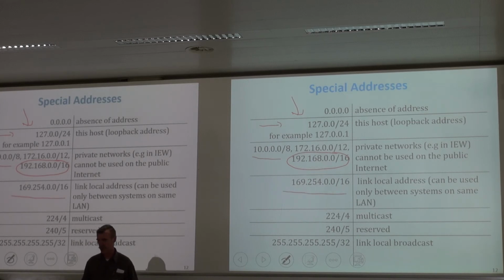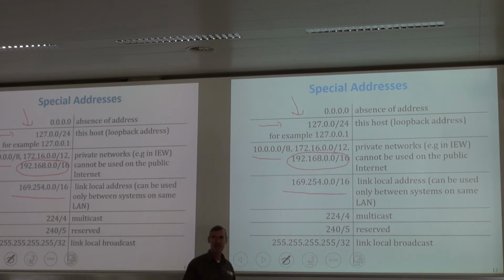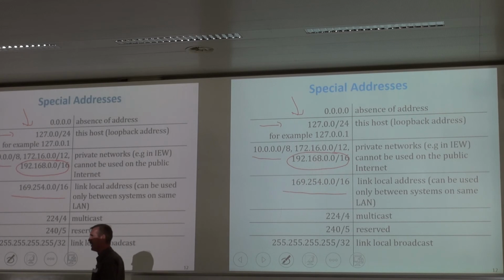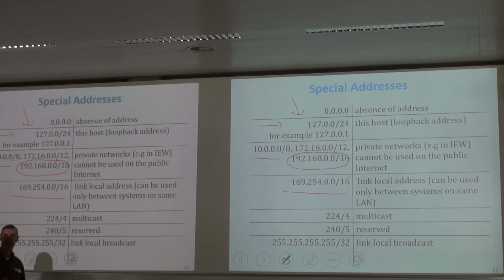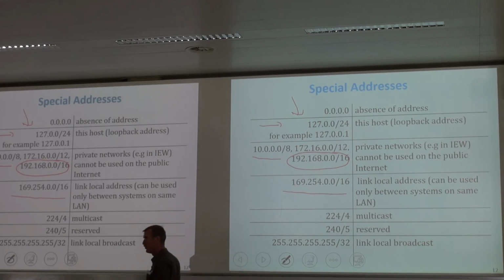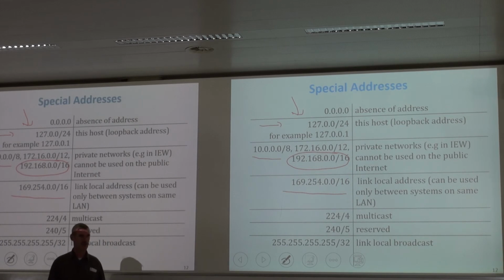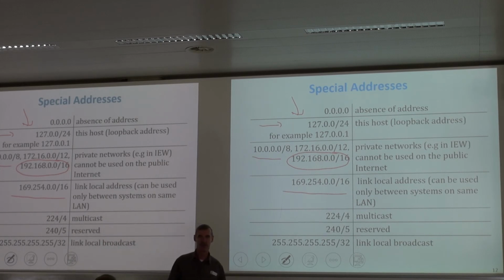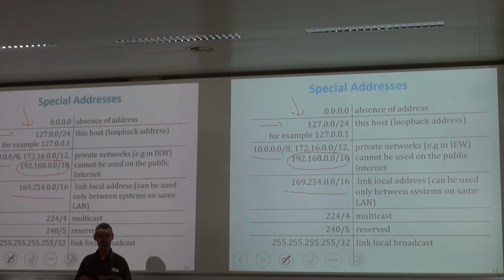Other special addresses that should not be confused with the private addresses are the so-called link local addresses. They are also private, but they are more private than the others in the sense that routers refuse to forward any packet with such a destination address, even if you're in a private environment. Inside your private environment or inside your GNS3 network, you can build a network with 10.something addresses. As long as the routing tables in the routers have the correct entries, it will work. So you can build your own private network. Those ones are considered to be non-routable. They cannot go through a router. And the exact terminology is link local. Here, link is a synonym of local area network. So it means an address that can be seen only between systems that can directly communicate without routers.